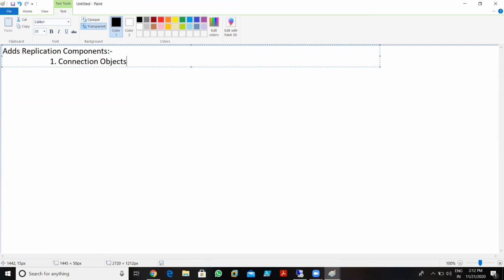So in connection objects, number one, we need to understand the replication partner. A domain controller, a DC, that replicates changes from another domain controller is called a replication partner.